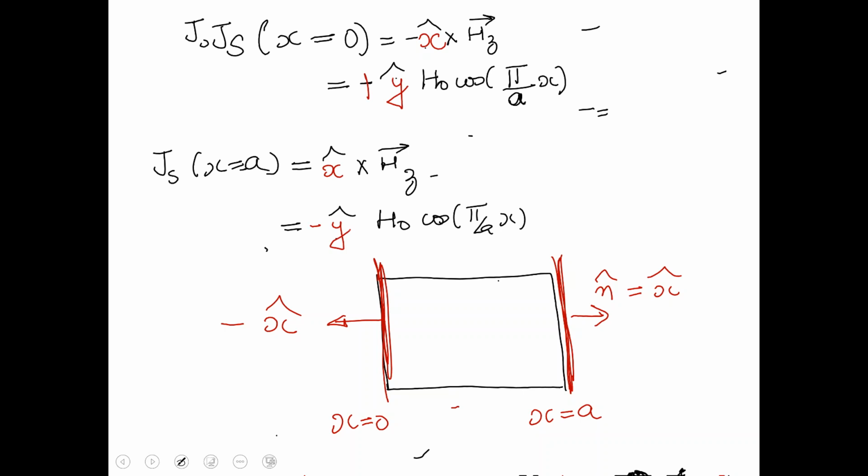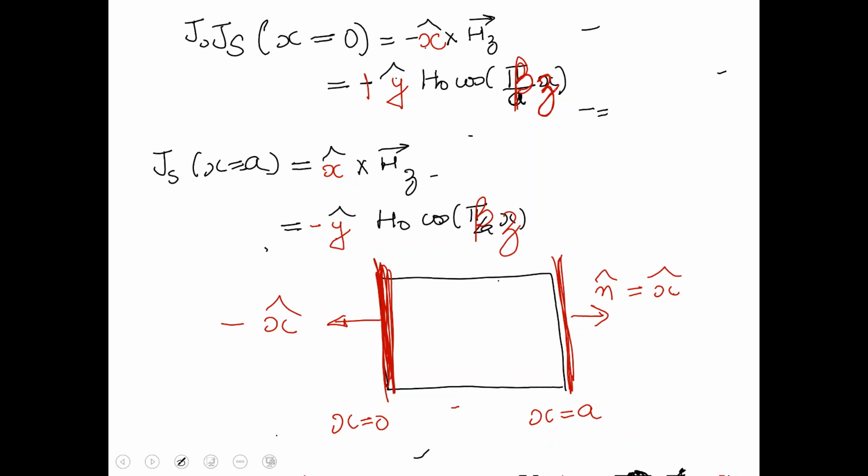So on these terms over here, the only term which is going to exist is going to be cos beta z. Because when we are putting x is equal to 0, cos of pi a by x is going to be 0. So the only term which is going to exist is cos of beta z minus omega t.